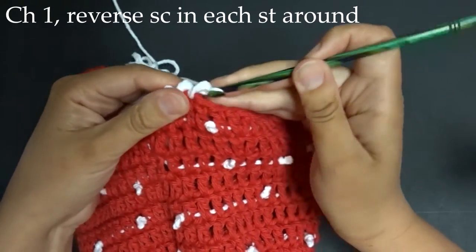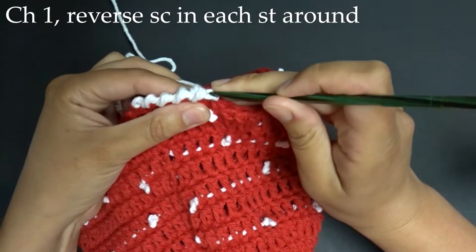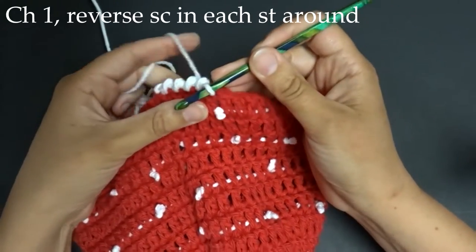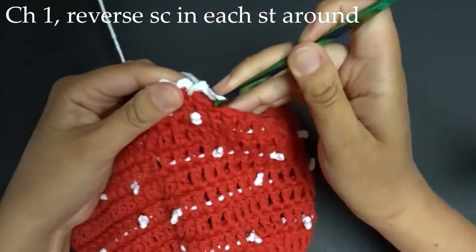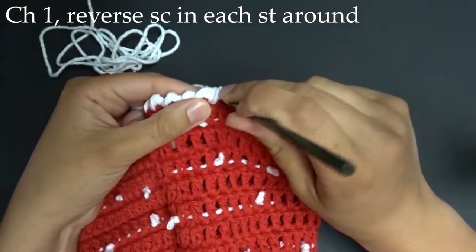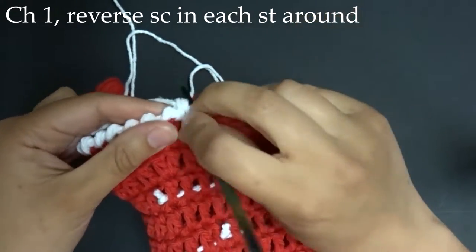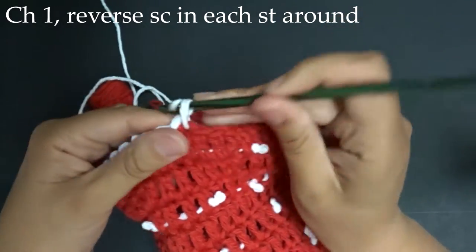The biggest mistake that people make with this stitch is when they're pulling the loop through the fabric, they sometimes pull it through the loop they have on the hook in one motion. And that does not create the same stitch, as you can see. So make sure that you form the two twisted loops on the hook. So once you work this round, the hat is complete. Everything just needs to be fastened off and the leaves need to be made.